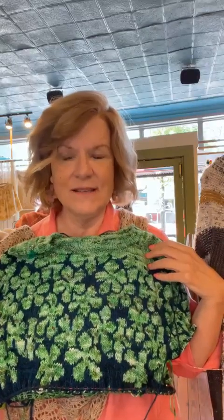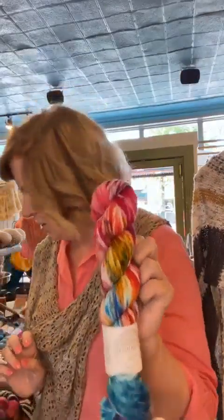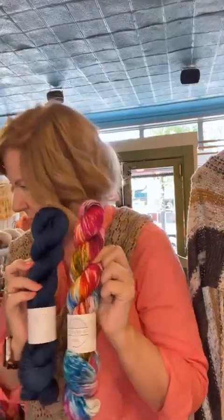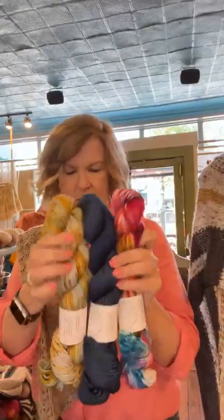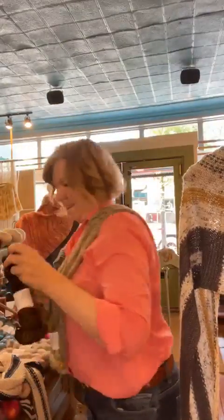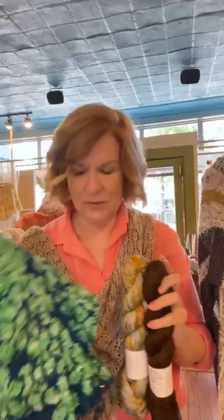You could also do like the Soldant. No, I know, I have to say that slow. It has lots of color work in it. So you could choose different ones. So if you want to make one wild and crazy like mine, you could use Color Run as the top, and then the body could be Tahoe. That would be super fun. You could also do, I'm loving this patina with the Tahoe, or the patina with Take a Hike at the bottom. So you could do a sweater like that, like the drawing sweater there.